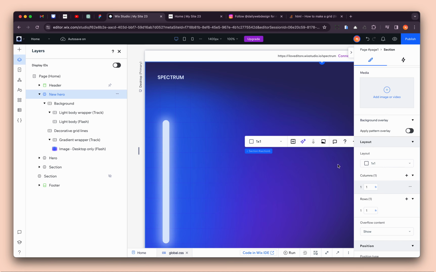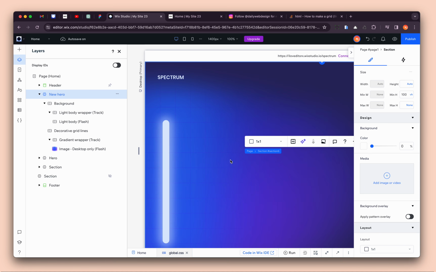No, it should be okay. Oh, I think it's because I set minimum height and not height. Let's see. Yes. Okay, this should be a solid 100 VH, and now everything is centered.